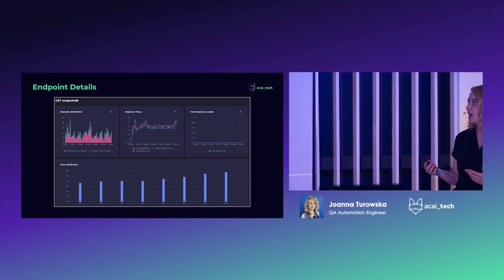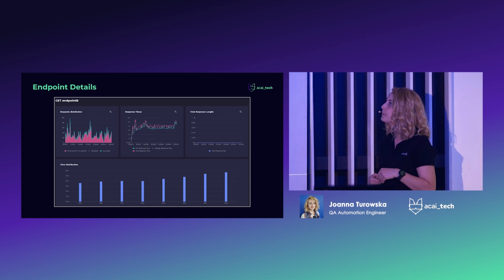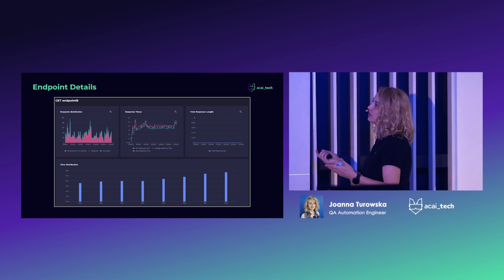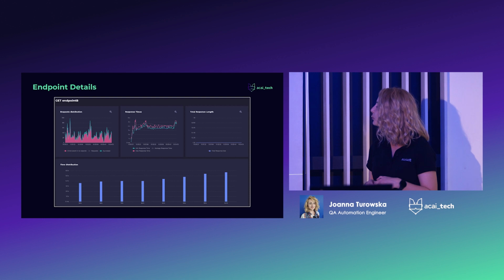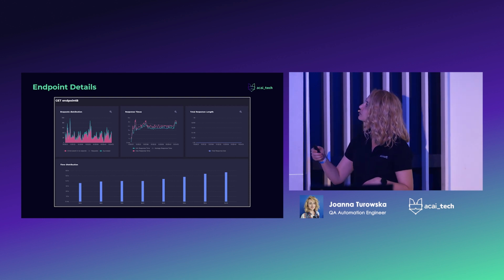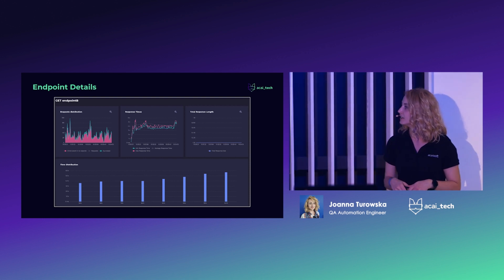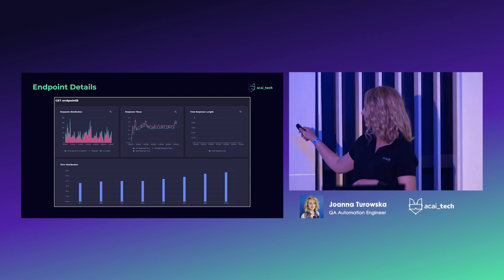And this is how it looks further. We see some more graphs, such as request distribution, response times, total response length, and here is time distribution.